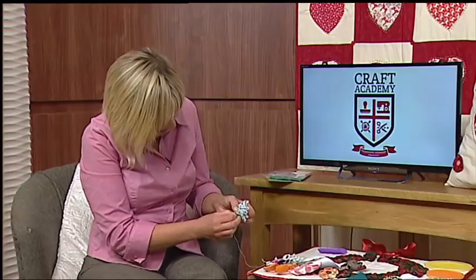Kanzashi flowers. Oh, my poor little nephew. He's going to have Kanzashi flower bunting. That'd be lovely. That's so cool.